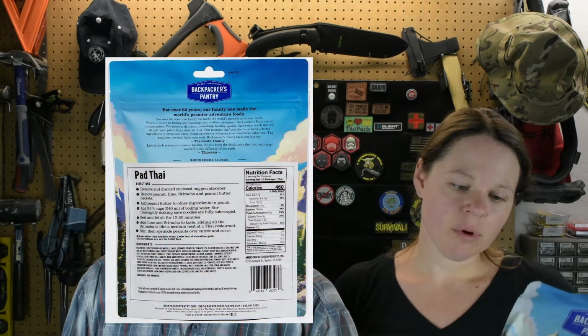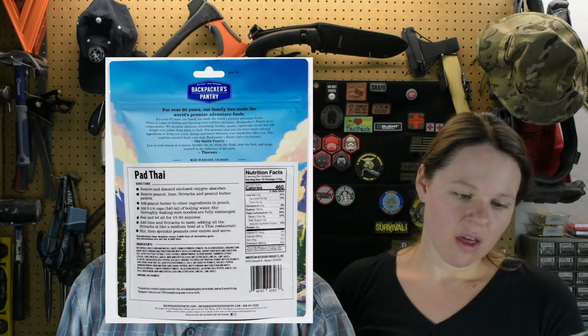The allergy warnings on this one are soy and peanuts, if those happen to cause you problems. Otherwise, pretty clean ingredients, as always with Backpackers Pantry. This one has almost 900 calories, so that's actually really good for these. As always, they have two servings in this one, so you'd have to eat the whole package if you wanted all of that. Carbs 65, protein 20 grams.